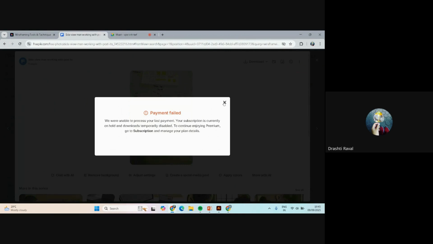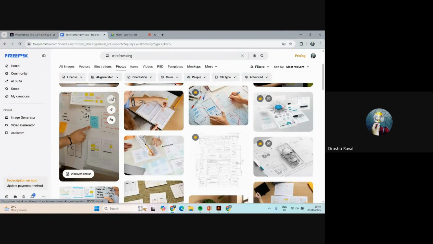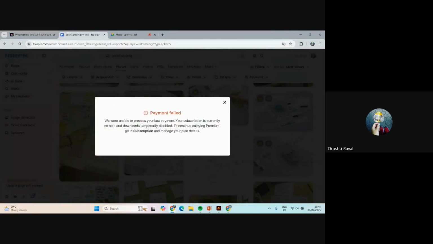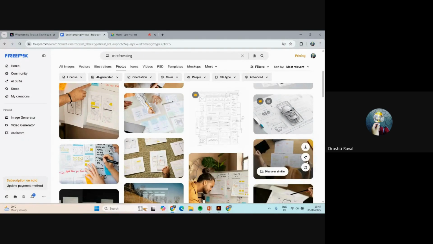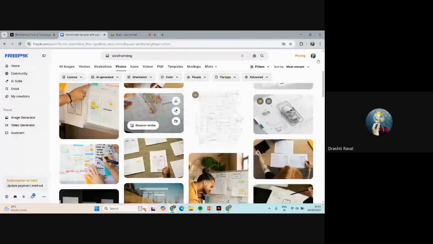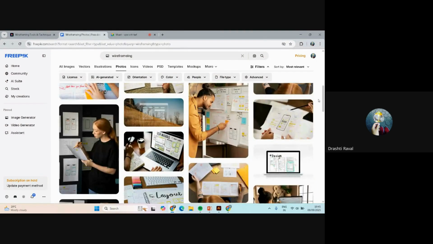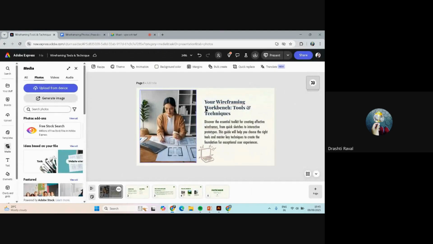I'm sorry. Okay. So you can download it in this area also, and I'll try to download something else, but there is some problem with my account. But you can check on that. I will check with it, and I'll show you in tomorrow's session also how you can use it differently. So we are coming back to our presentation.